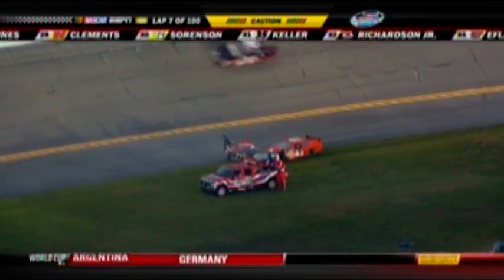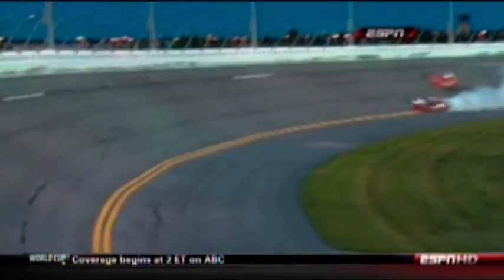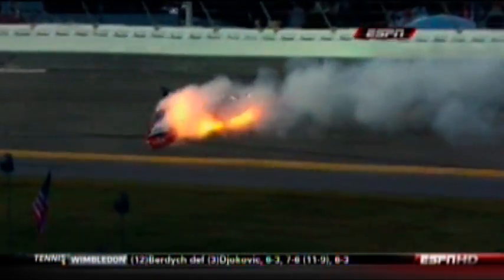I think the look we're going to see of this is picked up in progress already. Just looking at this, it might be a situation that the 27 spun and then was hit in the rear. Yeah, that's what it looks like. Right there, you can see just catches Chapman up there. He's trying to avoid this spin. It looked like the 27 maybe hung the left front down on the apron, caused it to get loose and shot up in front of Johnny Chapman.